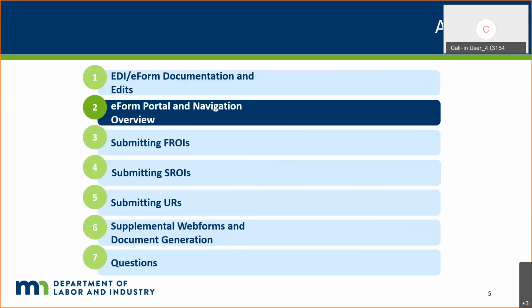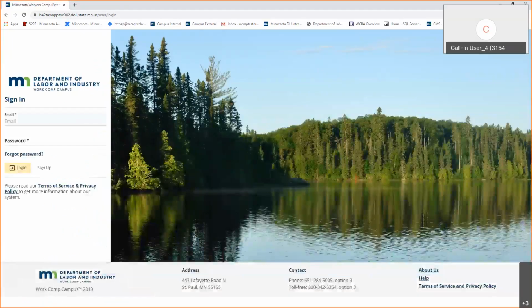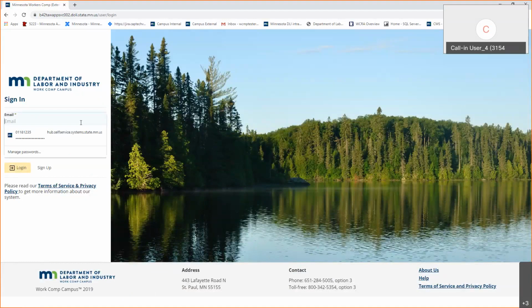All right. Just go ahead and pull up Campus. So this is our Campus login. For those of you who've been through 101 or 201 trainings, you have likely already seen this. For those of you who have not been through those trainings, this is just our basic sign-in page. I'm not going to go through the sign-up process, but I do want to go through a few things that you also may have covered in those previous trainings.